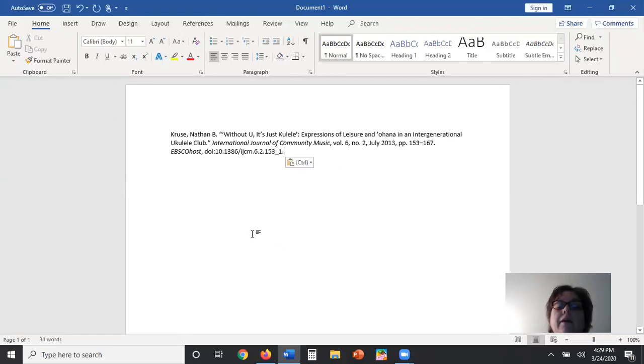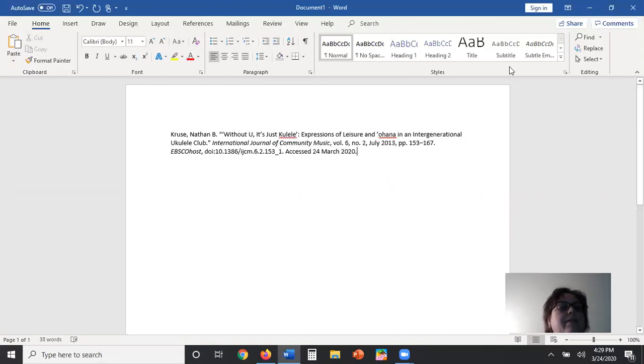Now, it's not in the right format necessarily. It's got all of the right ingredients, but it doesn't have the right spacing. It's not in the right font or anything like that. Since today is March 24th, I'm going to write the day that I accessed it. Accessed 24 March 2020, period.